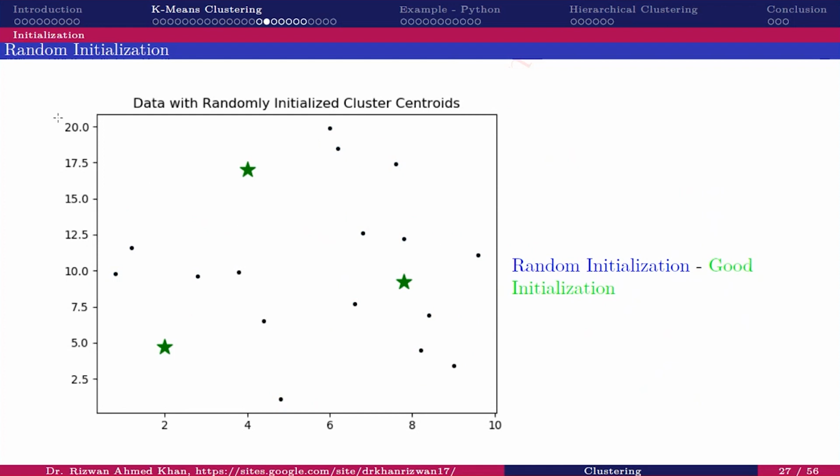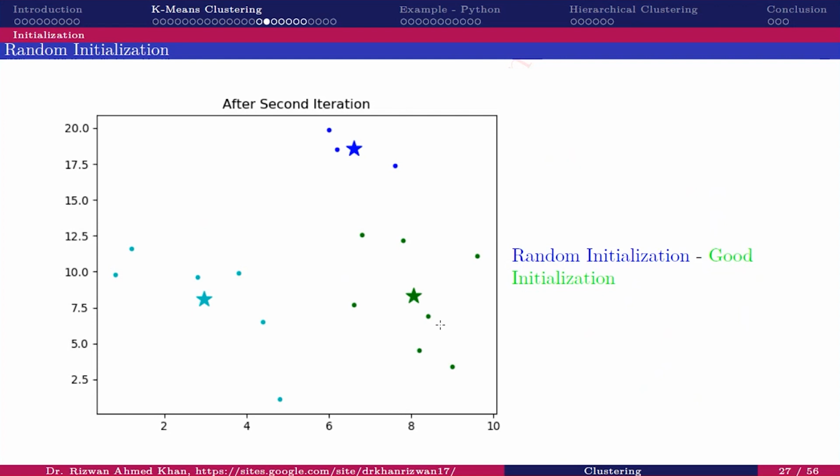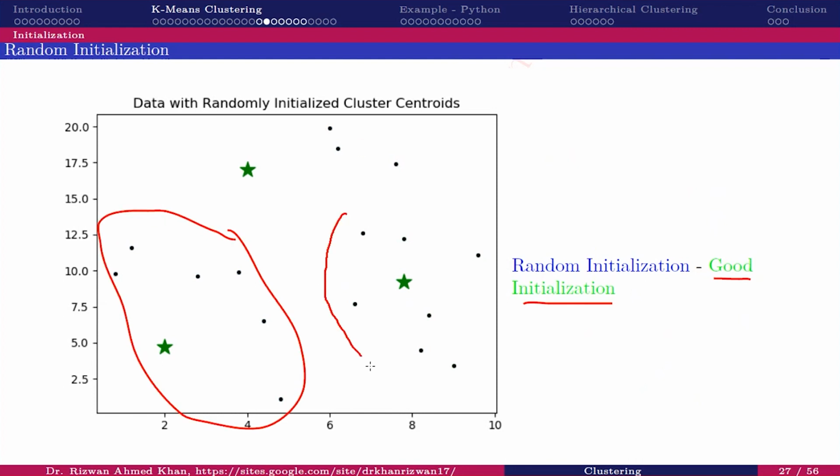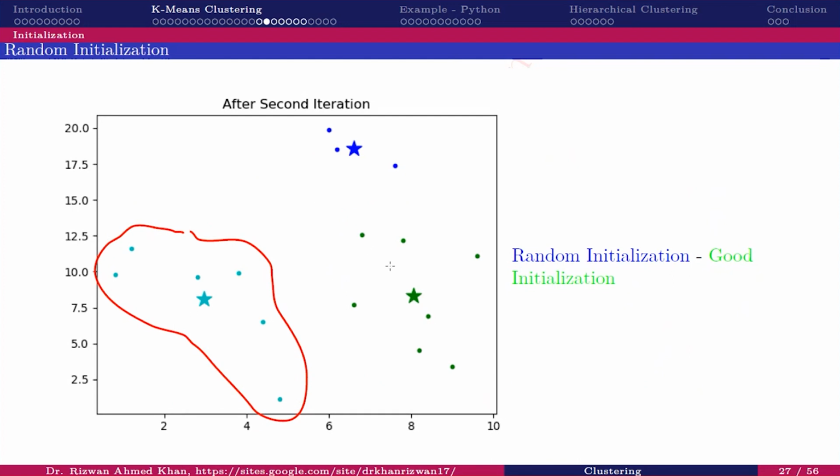But now, on the contrary, let's say we initialize, this is the same data set, but now by chance we have got a good initialization, right? And I will show now what kind of clusters we will receive. So after the second iteration, we have converged at the solution, and we can say that visually, if we see this data, there are probably these three clusters. These three groups of data points are together. And K-means has also converged to this kind of solution.